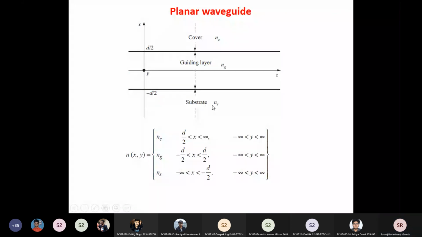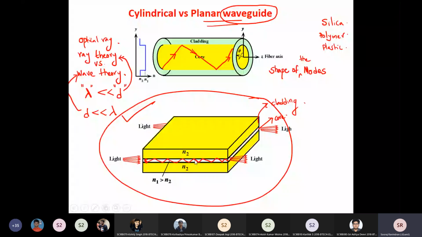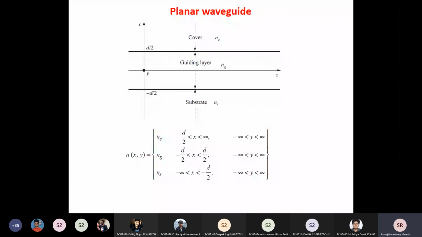If you look at this figure, you have three layers. You have a core layer, which is represented by the white color, and then you have two cladding layers surrounding it, of refractive index N2, where N2 is slightly smaller than N1. Instead of a three-dimensional picture like this, I'm going to represent this by a two-dimensional figure. This is a two-dimensional representation of a planar waveguide, and in the center region, you call this the core. I would also call this the guiding layer, because that's the material which is going to guide the electromagnetic signals.